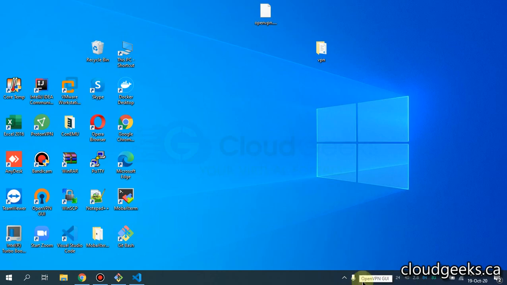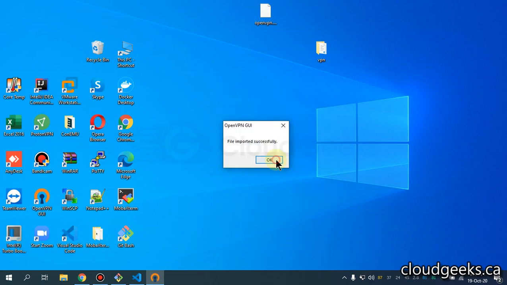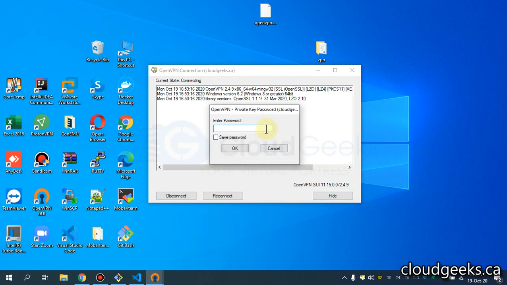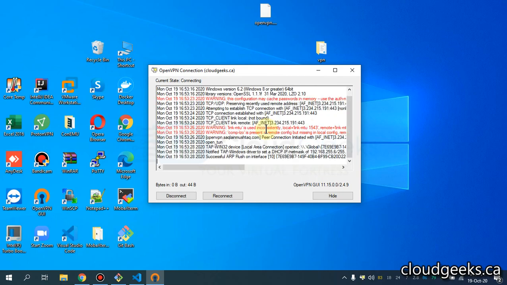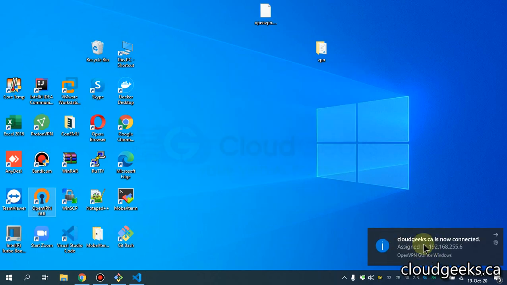So guys, I've done the setup again. I'm going to simply import that particular .ovpn file again, and the previous file I've already removed it, and I will try to connect it now. So hopefully, let's try to connect it now. It is still going to look for that particular name, openvpn.saklanustak.com. So if everything is right, it is going to connect with it. So we are connected with cloudgeeks.ca with our user. This is the name we have set up.